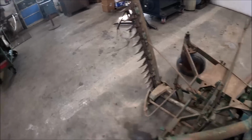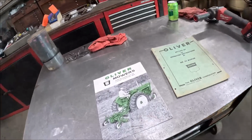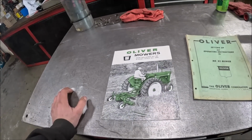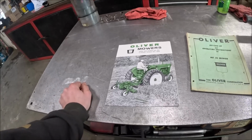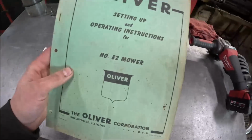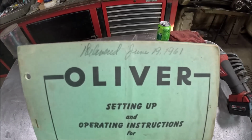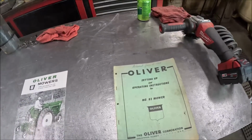But before we start on that, we'll come over here and look at these, because on the last crimper video, when I looked at the brochure for it, a lot of people liked that, so I figure we'll do it again. And before we look at that, we'll look at the operator's manual, because I'm only the second owner on this mower. Max got it, or it was delivered to the farm on June 19th, 1961. So I'm guessing he probably got it in time for second cutting.